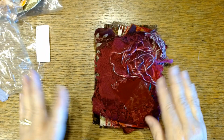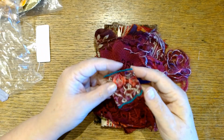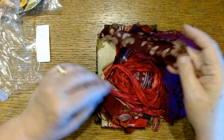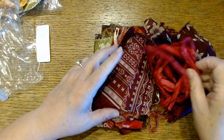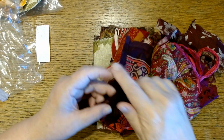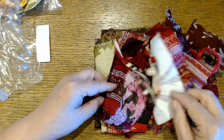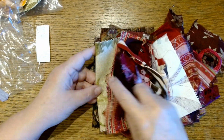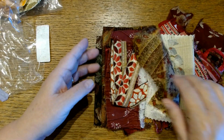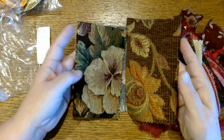So just kind of a maroon, burgundy. Couldn't figure out what to call it. And this was just me going through my stash where I had just gone crazy through thrift stores and shopping who knows where over the years, and realized there was so much I needed to have 100 versions of me to be able to use all this stuff up. So it was really fun to curate it and put it into little kits so somebody else could make something out of it. Here's some upholstery fabric.